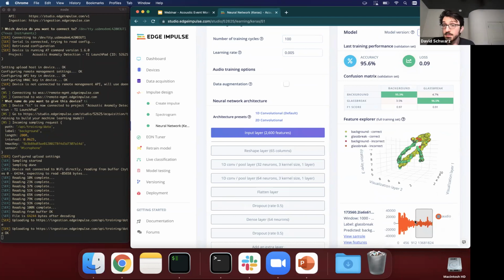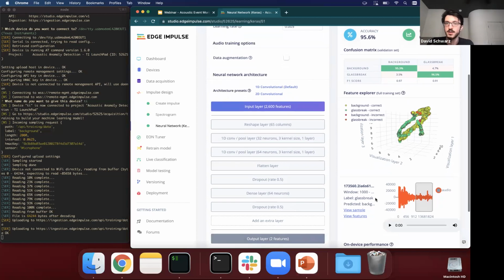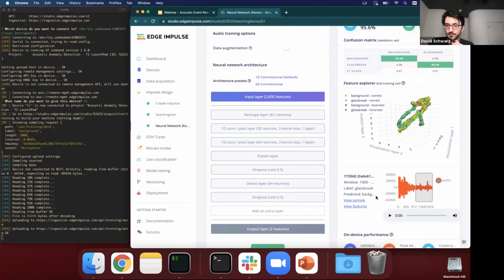We can get an intuitive idea of why that might be based on the same UMAP graph, where we can see this is a recording near the end of the sound of a glass breaking. Maybe that's starting to sound more like background noise, just the clinking of glass hitting the ground, something like that. You can even play the sample, view it to maybe do some additional cropping, or view the spectrogram that gets generated. That's all easily accessed through the tool.